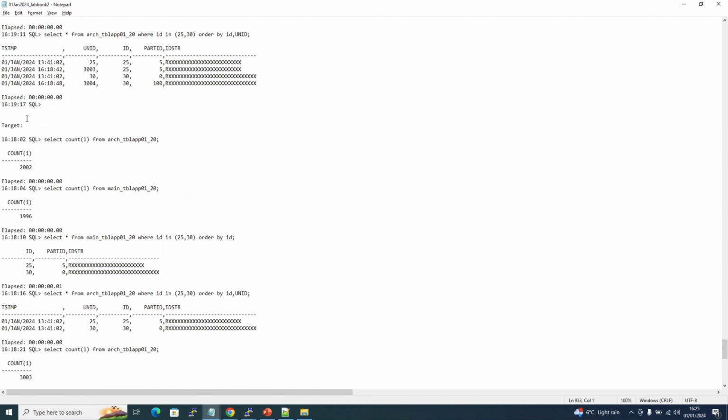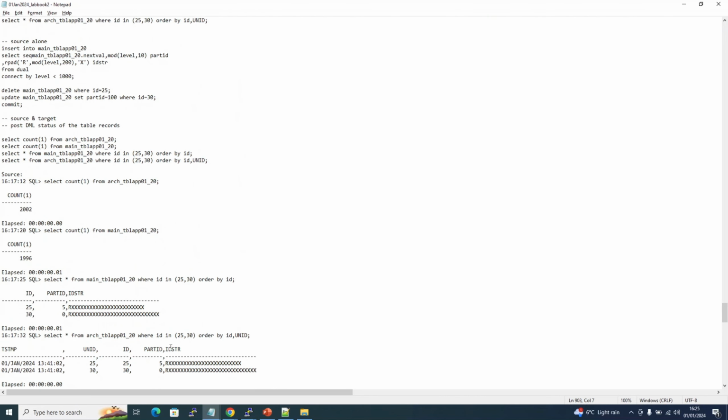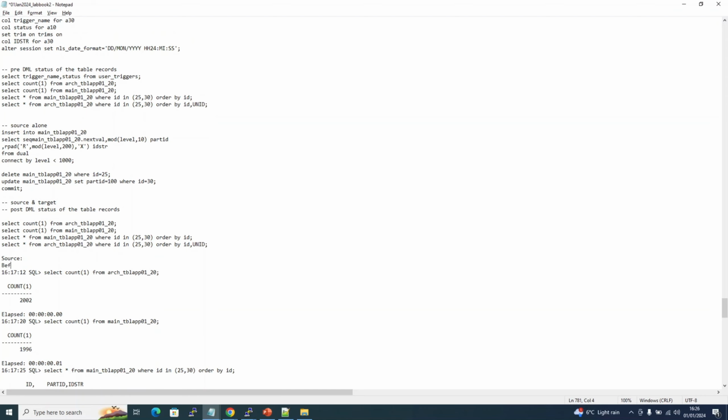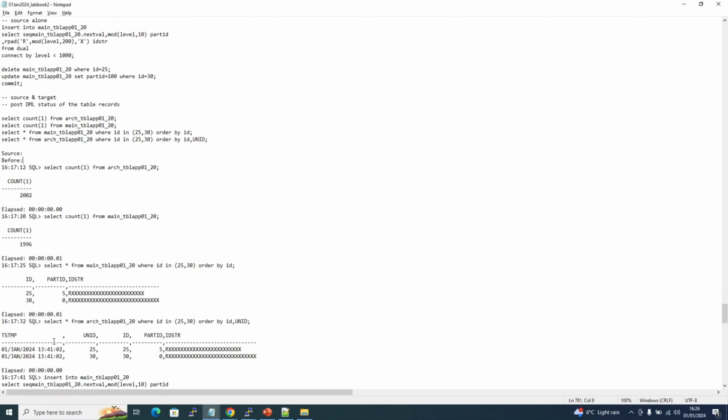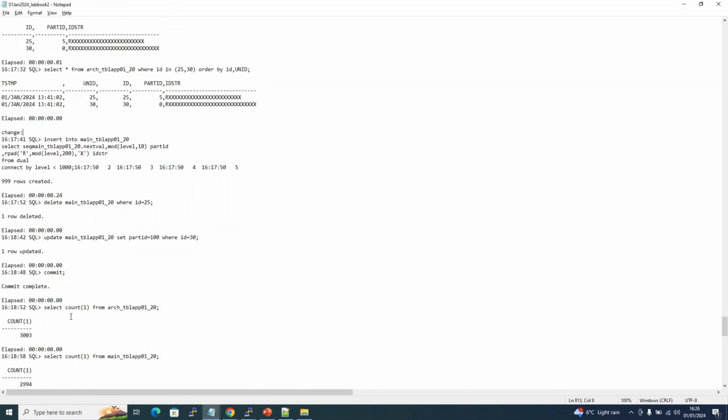This is before and this is after. Here it's easy to identify the before and after. This before, and then change, and then after.